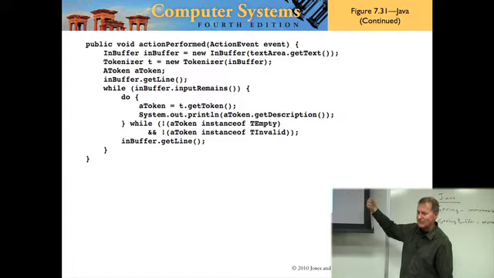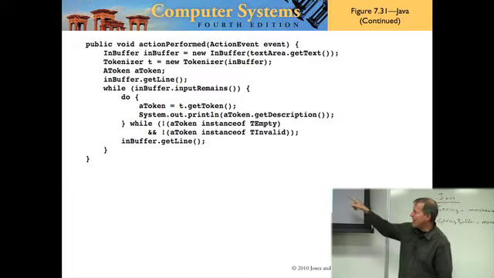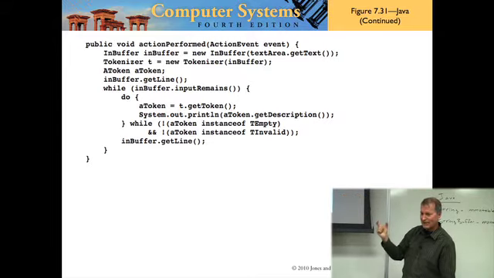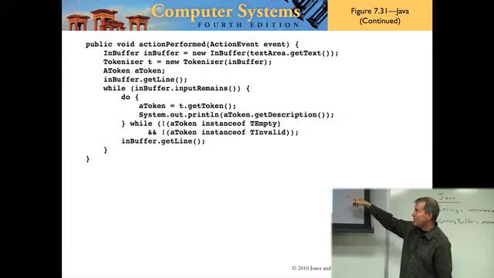What is its type? No, what does it return? Token. It returns a token. Yes, it returns an abstract token, which will be one of those specific ones. Right. So do you see after it does a token, it gets t.get token, that will have that token, right? And then what will it do? And then what do we do? System.out. What? Print line. Print line.